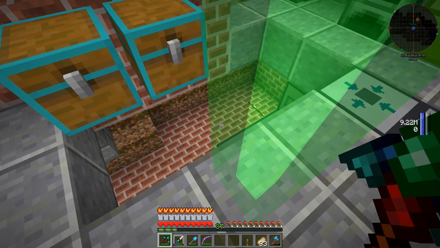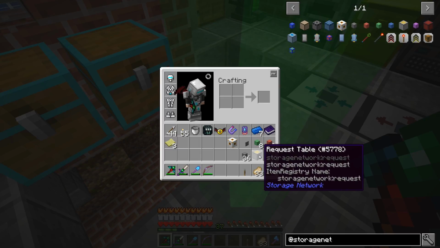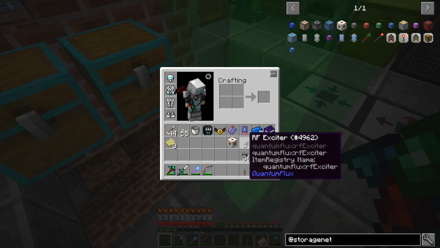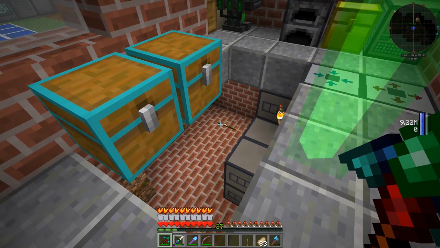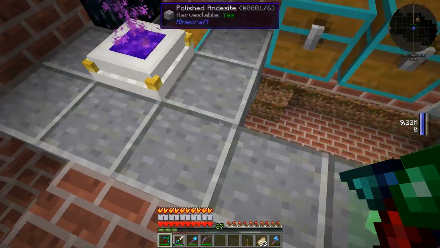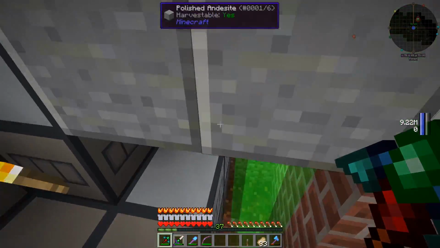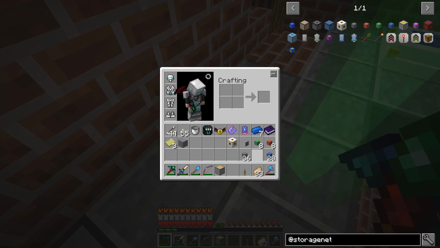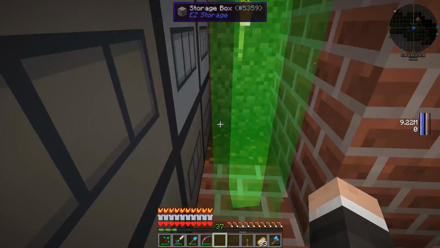All right, guys. So I got some stuff crafted up here. We've got the cable master, the request table, some import cables, export cables, link cables, storage cables, an RF exciter, because this does require RF. Which, whatever, we've got RF. I'm just trying to figure out the best place to put this. Maybe over here in the floor, right there. So we're going to slap that right there, and that will be our access point to the whole thing.